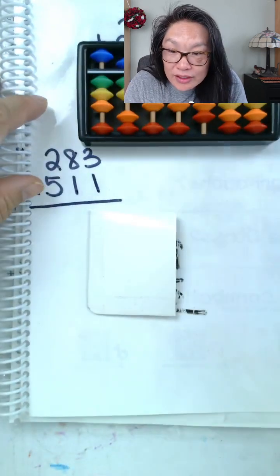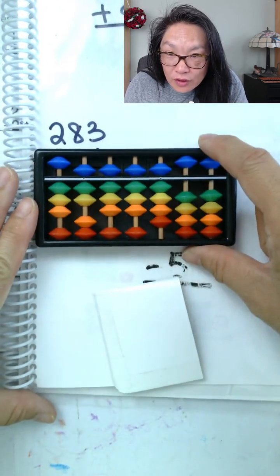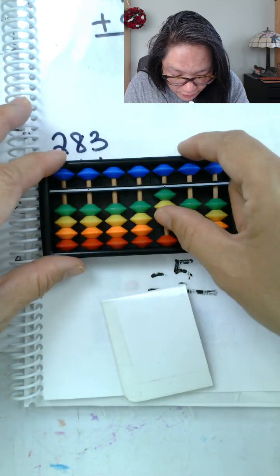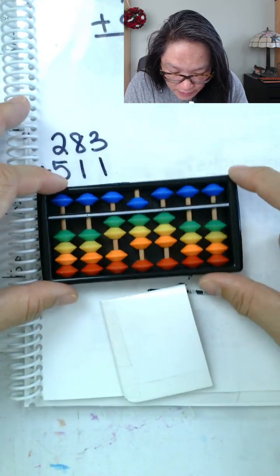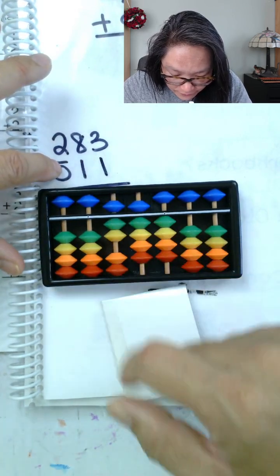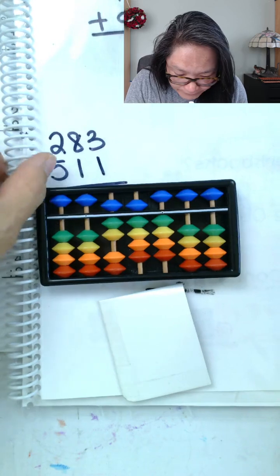You could do it again. Let's do it again. We could go from left to right. We have 3, 8, 2. And then what are we going to do? We're going to add the 1. We add the 1. We add the 5. That's it. Yep. And we do it again.